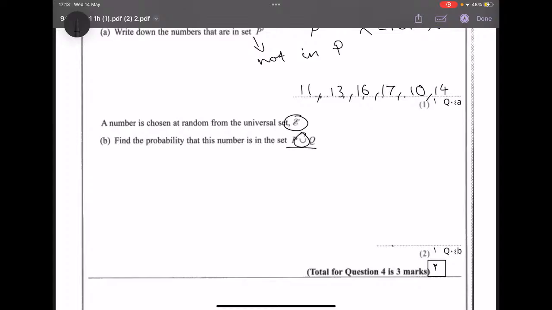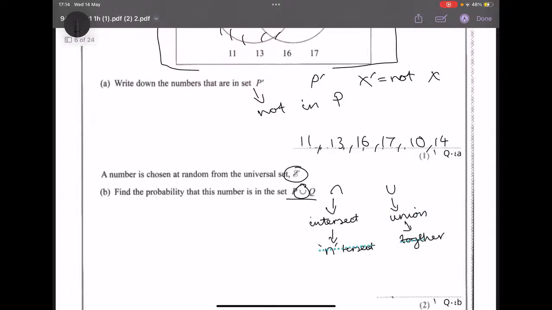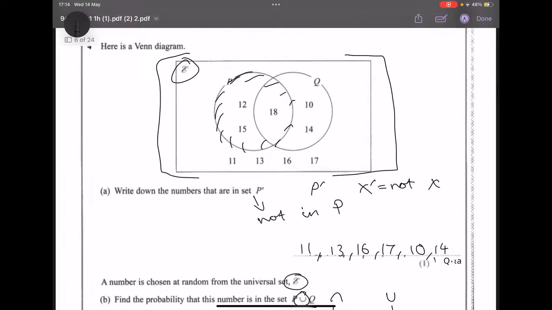Now this sign here and this sign, many people get mixed up. It's quite easy to remember. This U sign is union, and this sign is intersect. Intersect, from basic English, we know that it's the part that overlaps, and you can remember it from the N sound at the start of intersect. And union, unity, is when you are together. So it's quite simple, really, the concept. Over here we are looking for P union Q, so it's everything together in P and Q.